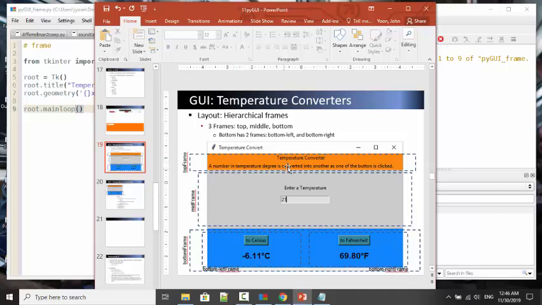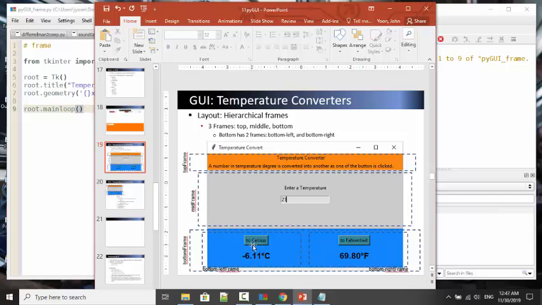On the top frame, we can put some messages. In the mid frame, we can put the prompt and the text fields so that the user can enter. And in the bottom frame, we have buttons, one on the left side and one on the right side.